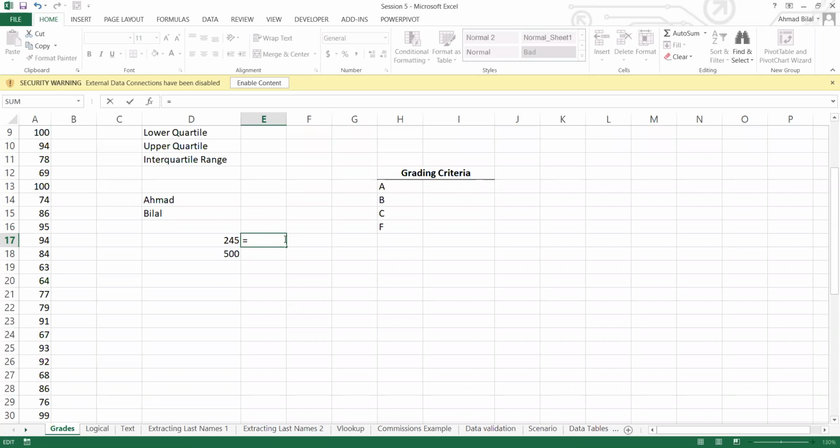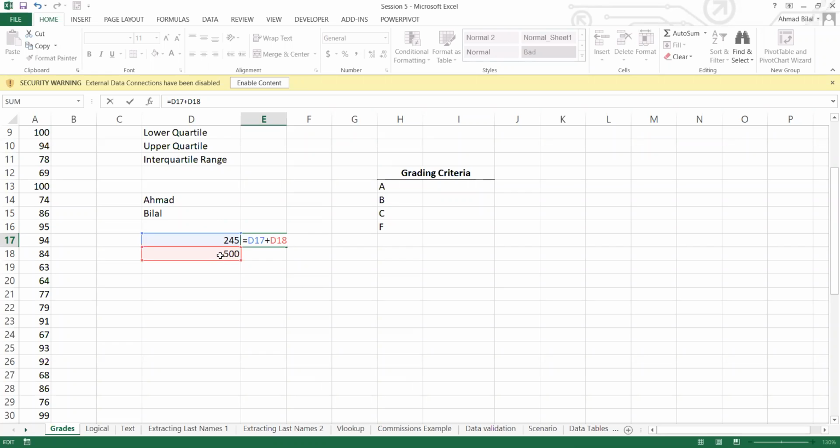Basically, आप क्या कर सकते हो? We can refer to some cells instead of writing the numbers inside the formula. So basically what we can say is कि ये जो भी cell है ना, so that's D. So इस cell का address हमने last time देखा था कैसे आप figure out करते हो. You look at the column number, that's the column letter basically D, and you look at the row number, so that's 17. So ये 245 के cell के अंदर लिखा हुआ है, it's in the cell D17. तो आप ये कर सकते हो, आप D17 लिख दो वहां पे, ठीक है, plus the next cell, that's 500, that is D18, so you write D18 there.